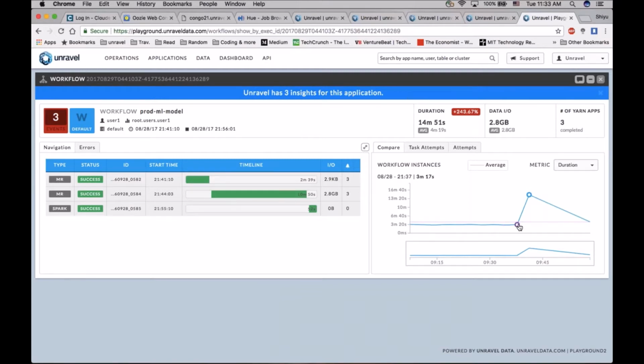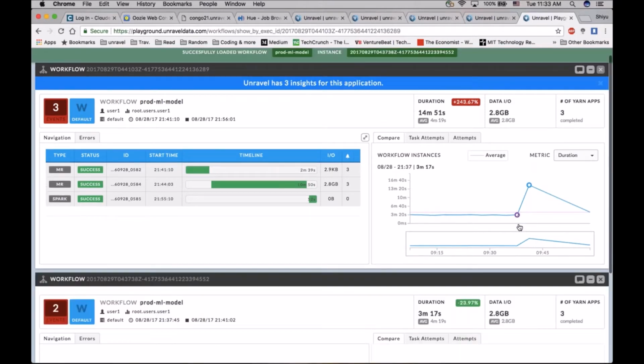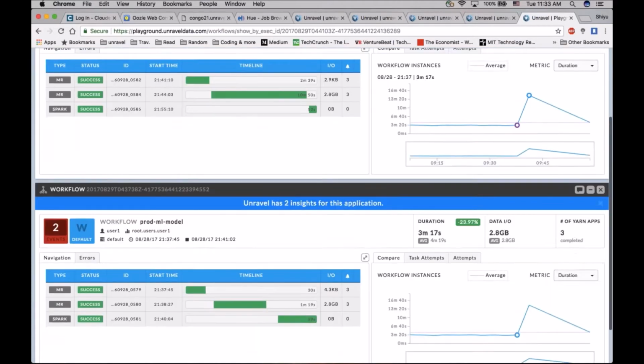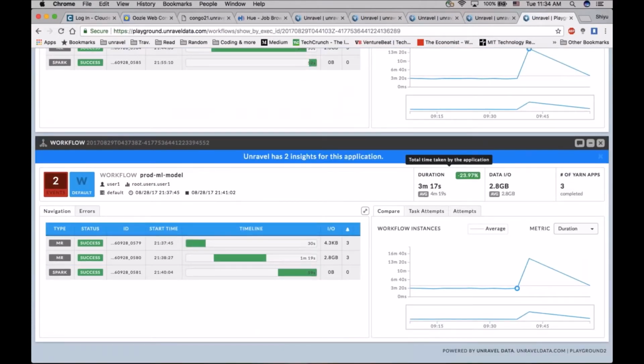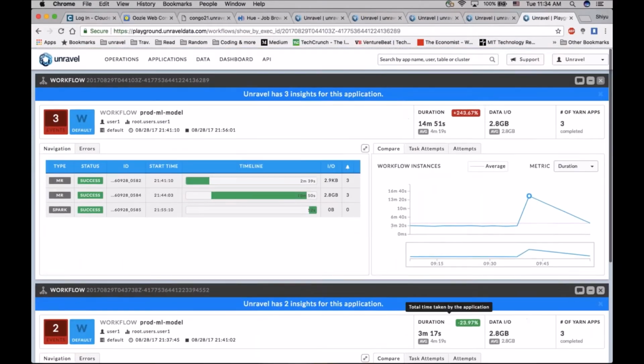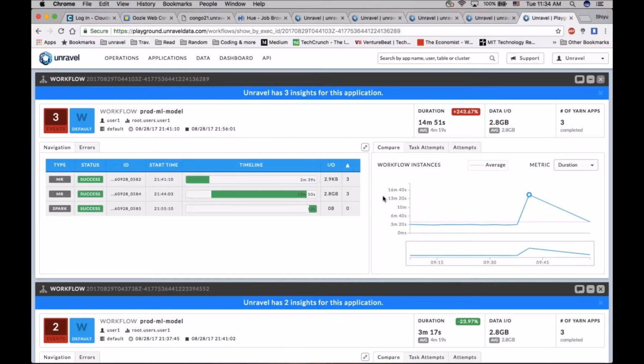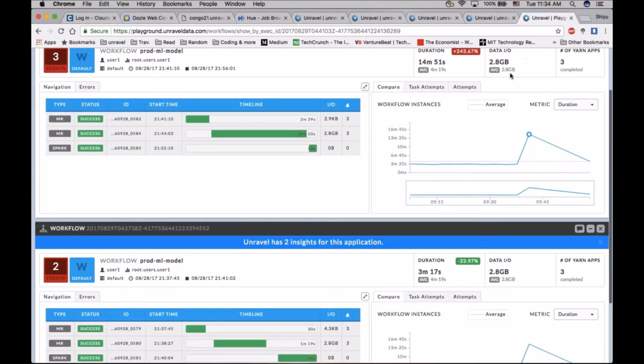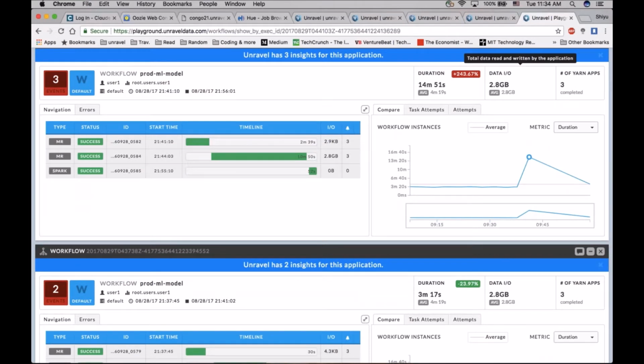So you remember how we always click on a good run, and we can compare good runs and bad runs side by side. So I can see, hey, this good run that finished in 3 minutes and the bad run that finished in 15 minutes, and start to see what happened. Why did it take so much time? Well, it's processing the same amount of data. So it's not that my bad run has 10x or 20x more data to run.